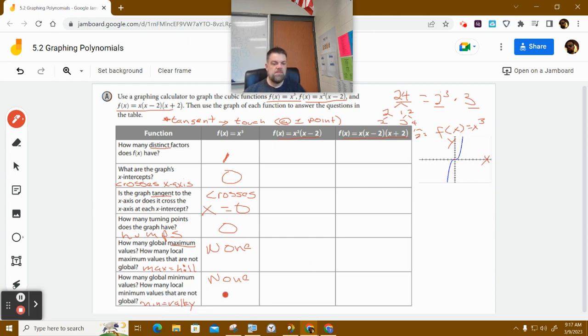So what's the first block again? How many distinct factors? Yep. Like under that, I get like the little bar, this little line thing. You want me to zoom in? No. Just go to the second box, the f of x equals x cubed. What is that thing in the first box? Is that one? This is a 1. Oh. There's one distinct factor. Okay?